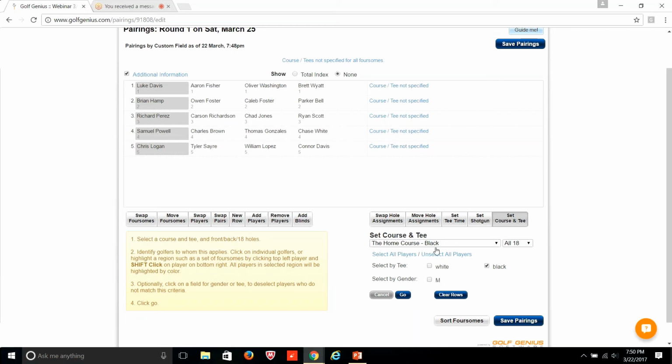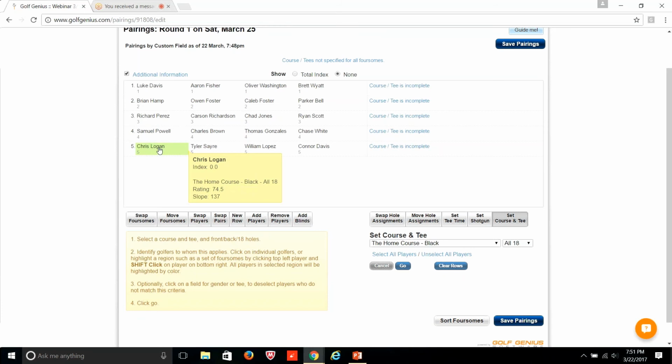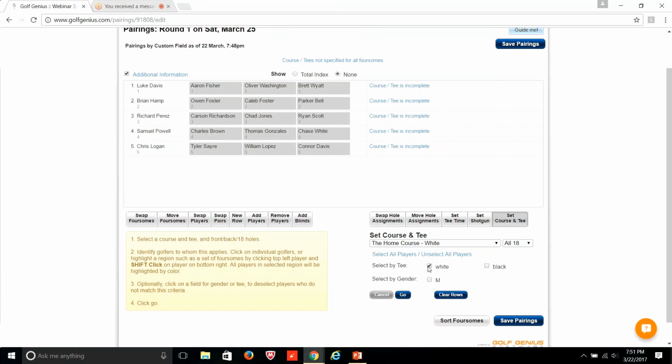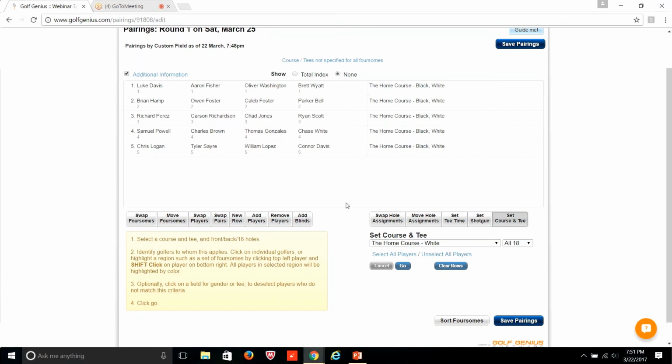It only identifies the pros here. And I want to set them to the black tee. So I'm going to now hit go. And so those people are now set for the blacks. So as you can see here, if you hover over them, they're on the black tee. All of them are. So now I got to get for the other tee. So I'm going to set it to white. Select all players. I'm going to identify the people only white. Those are the other ones. And I'm going to hit go. Perfect. So you can see here, everybody's set up for either the black or white in this pairing. So as I hover over here, you see they're set up for white, and this person's set up for black, and all their pertinent information, their index and the rating they're tied to.